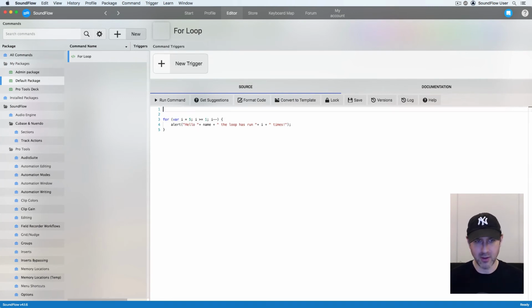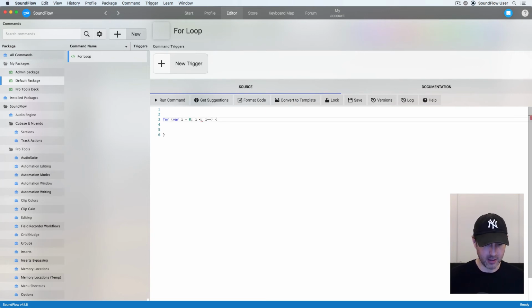Now say you wanted to apply this to something in Pro Tools. Let's remove this here, and we'll remove this line of code, so we've just got the for loop. We'll change this back to what we originally had, like this, with these operators. So this is the original for loop code. And now we're going to be putting the code in here, so we'll write enter code here.